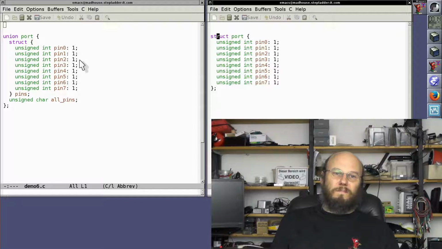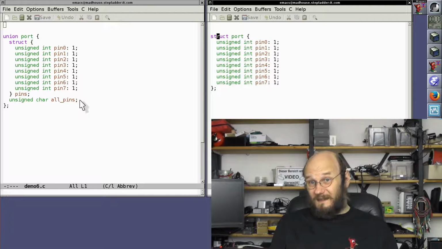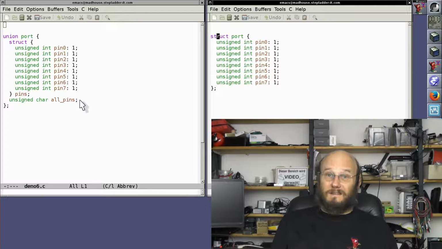So you'd probably be well advised to reorder these then. You might actually find out it still doesn't work because the compiler for some weird reason sorts these alphabetically or whatever. Using a union in combination with bit fields to access bits or groups of bits inside some sort of word is a decidedly bad move. And the only reason why I actually bring this up is because the header files for the PIC shipped with the SDCC do exactly this. Now this is a border case because they come with a compiler, so you can expect them to work.